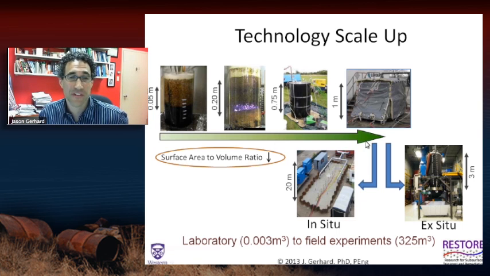But as you scale up, you can imagine in this big reactor here, which is basically a large-scale version of this little benchtop column, the surface area to volume ratio is much lower, and therefore you have much less heat loss versus heat retained in the porous medium. And for that reason, the reaction is much more robust, and we expect there's much less chance of extinction at the large scale than the small scale. So I'm going to show you a lot of research at the small scale, but appreciate that we expect the reaction to get more and more robust, less likely to extinguish, as we get to larger scales.